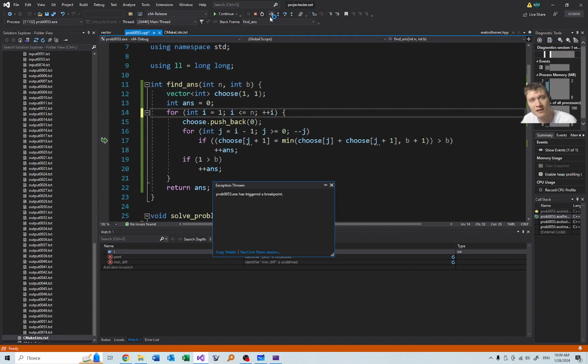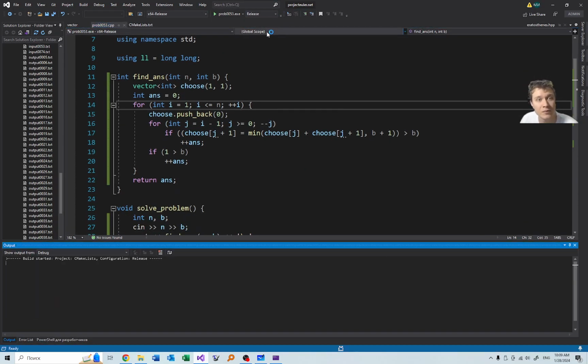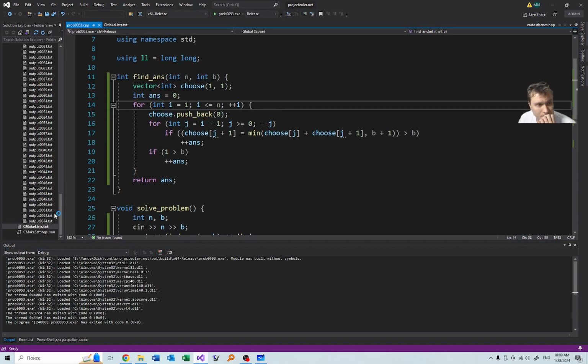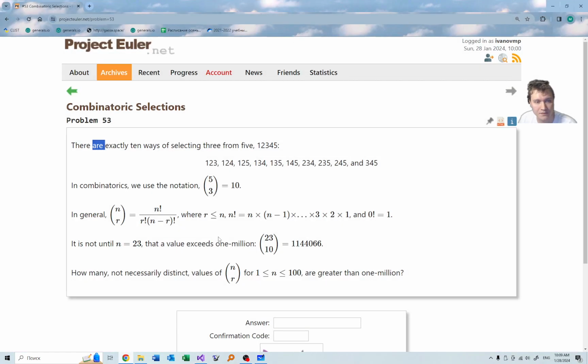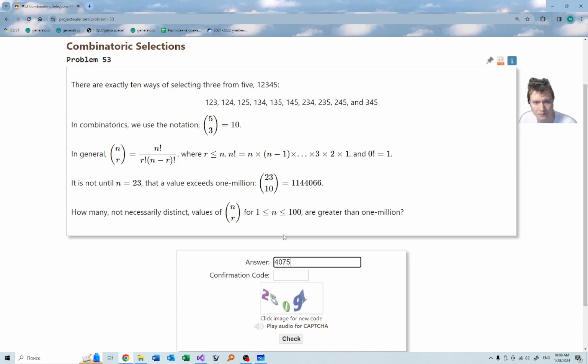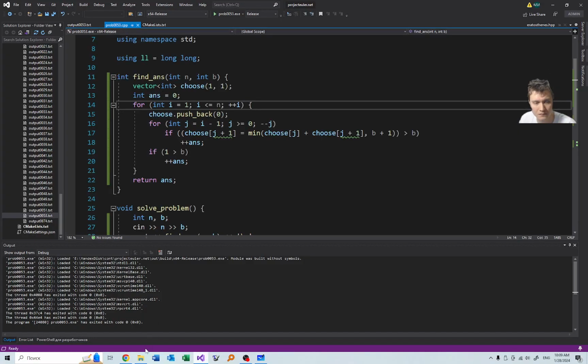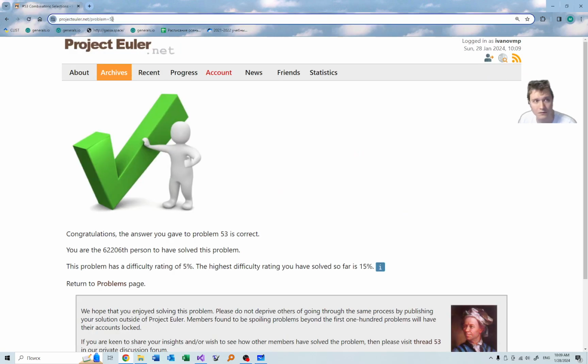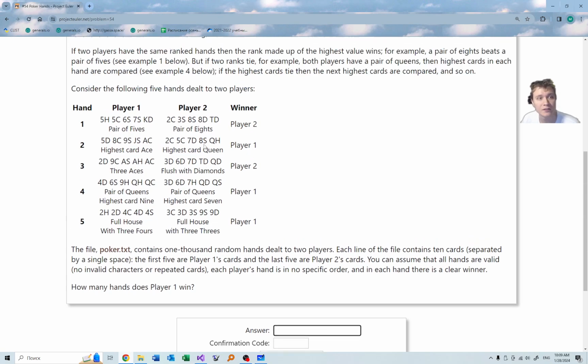This is not the cleverest bug in the world. It seems that we solved the problem correctly.